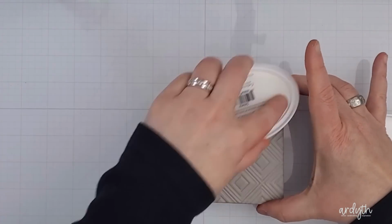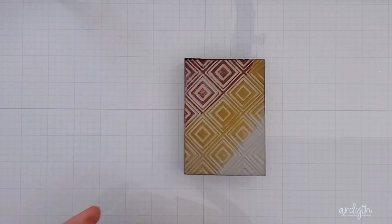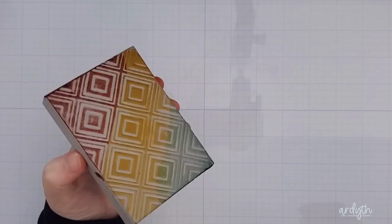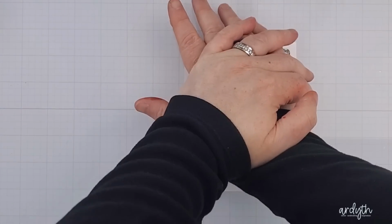I inked it up again, spritzed it, and stamped it down. This time I think I had a little too much water, but I really do feel like it would be easy to get good at this, and it's such a great way to stretch what you already have. Cover plate dies, stencils, background stamps, even hot foil plates. In fact, I think this is probably worth a video of its own, so we'll come back to this tool sometime soon.